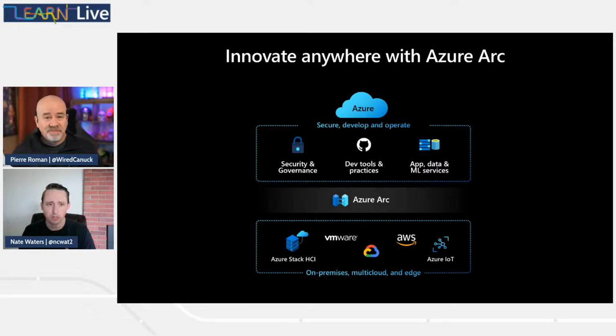But really, if you think about Azure Arc, just as we said, it's this bridge between Azure and your other environments, your on-prem, multi-cloud, and edge environments, where we can bring our app data and AI services to you so you can truly build and innovate anywhere. And that aligns with Microsoft's mission. We want to empower you to empower your organization wherever you are. And so that's why we're really confident that Azure Arc is going to be for you.